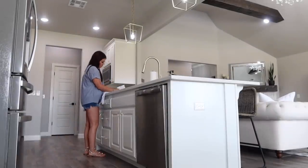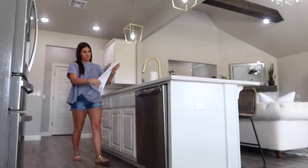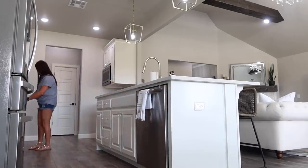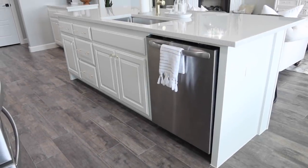And then I also grabbed some new hand towels. I feel like hand towels always freshen up a space and make things feel new and clean again. So when you're wanting a fresh start, just grab some new hand towels. Lots of stores have them for really cheap. These are definitely my favorite with our new style going on. And you can see how they look now.